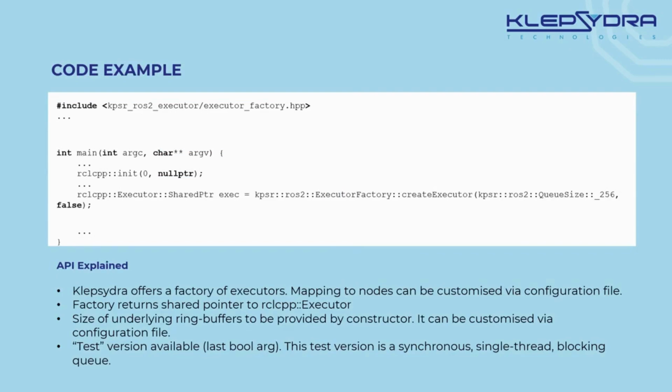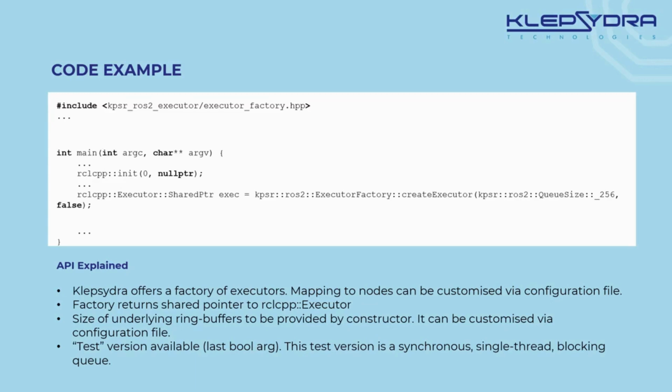We provide a factory of executors, which return shared pointers for interfacing. We need to provide some information: the size of the ring buffer. This is because we use static allocation in order to avoid allocating calls during runtime. This can be customized to tune the performance of the application. The factory can either be mapped to an event loop, a data multiplexer, or a series of event loops.